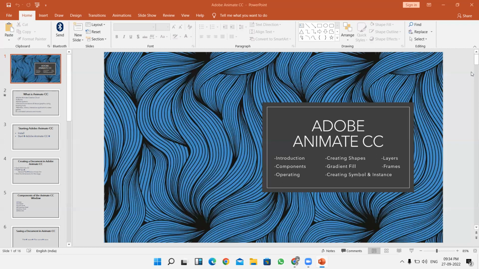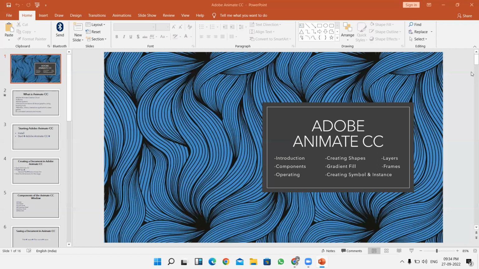Why do we need Adobe Animate? It basically helps us to create interactive animations as well as vector graphics. So, what are vector graphics? The images or any of the graphics which we develop using the drawing tools, like the basic shapes or basic drawing tools, are called vector graphics.